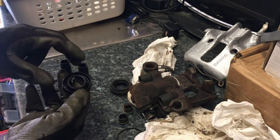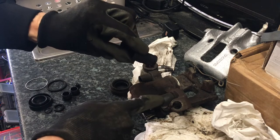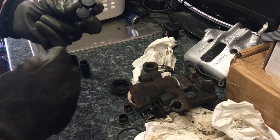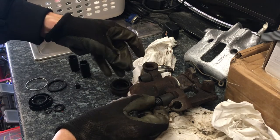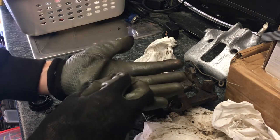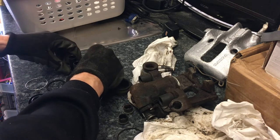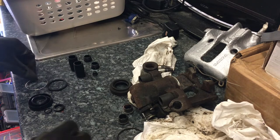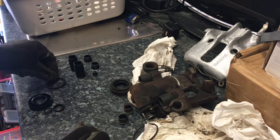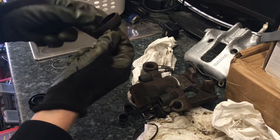So what we've got in the rear kit: we've got the rubber seal for the piston, and we've got these which are the rubber boots for the sliders. We've got the two end caps for the sliders to keep the dust out - you can see those go on there like that. We have the small dust cap for the bleed valve. We've also got the metal retaining clip and another seal - not quite sure where that's from.